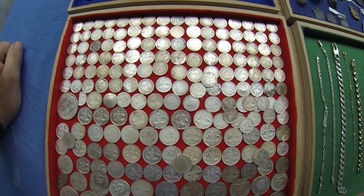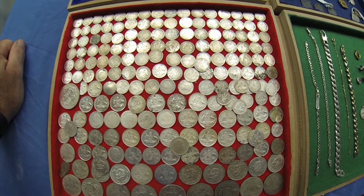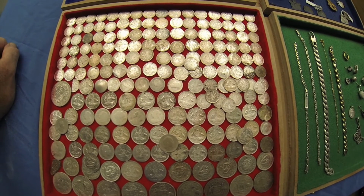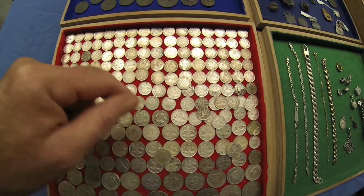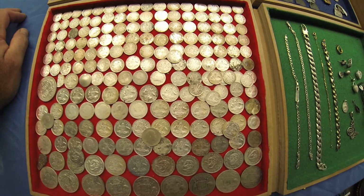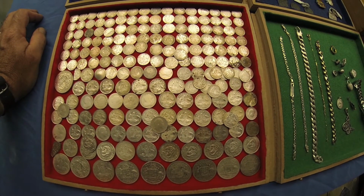And most of these are actually all from just 2 parks. I just been working these 2 parks, just kept going and going, and they just kept popping up. There was one particular spot where I was getting sort of 10 to 15 threepenny bits in a morning. It was just this one little area that was obviously very popular back in the day. So yeah, just utterly stunned at the amount of silver coins I dug this year.